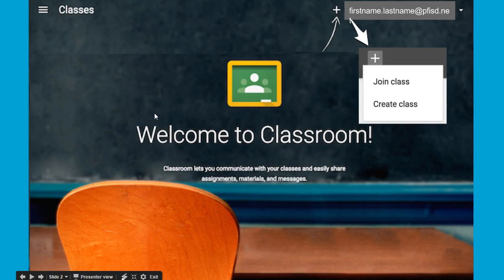When you get to Google Classroom, your screen is going to look very similar to this. You'll be asked to join as a teacher or a student. Please make sure that you join as a teacher. When you are ready to add your classroom, you are going to hit the plus sign and it will give you an information drop down. You can choose to join a class or to create a class. Make sure that you are creating a class, as you are going to be the teacher and you are going to have students join your class.